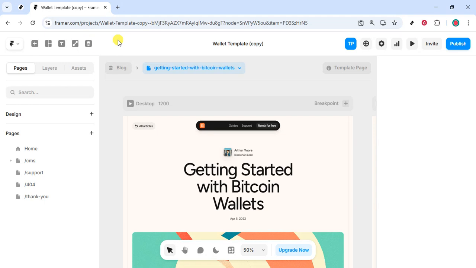Once you're in Framer, open your project so you're looking at the canvas. This is your main editing view where you can see your design, layers, and the side panels. Being on the canvas ensures you have access to all the tools you need, including the page structure where CMS routes live. Next, look to the left sidebar and click Pages. This panel shows every page and route in your site.